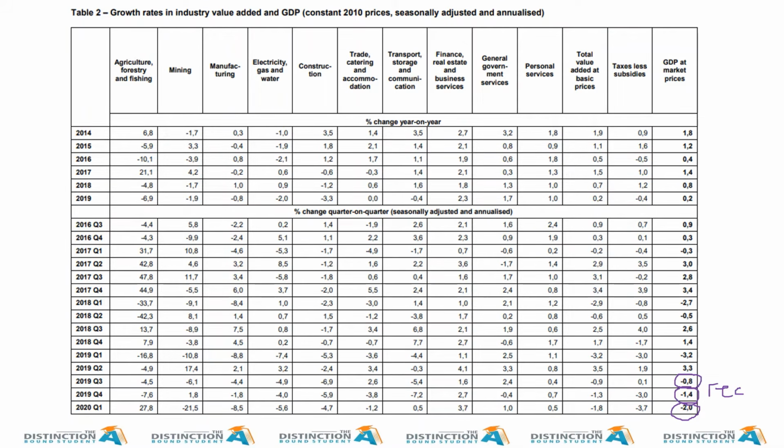And do you notice something? This is Q1 for 2012. This is January, February, March. Do you notice that this problem of a downward movement had started way before COVID-19? So we can't really say we are going through a recession because of COVID.